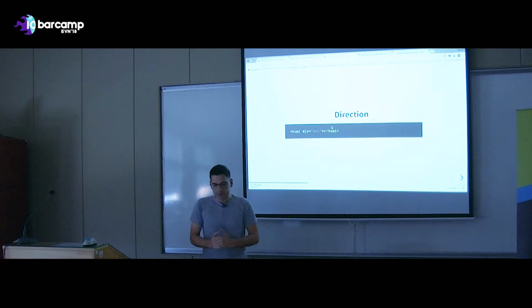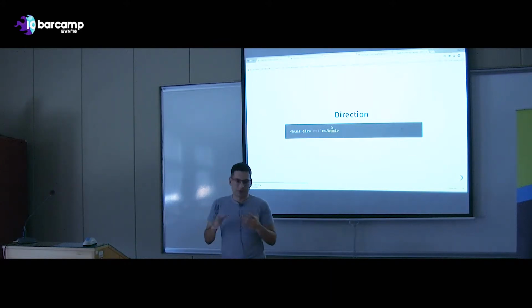And the dir attribute basically provides information about the direction of the language. So it's again similar to the lang attribute. You can use it on elements or on the HTML element, defining the actual direction of the document or element.